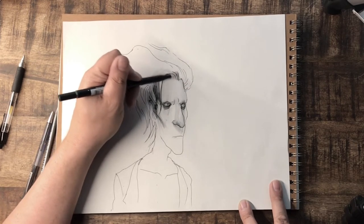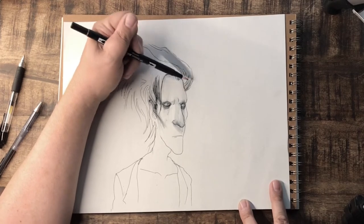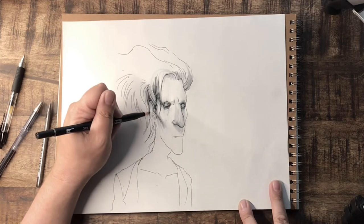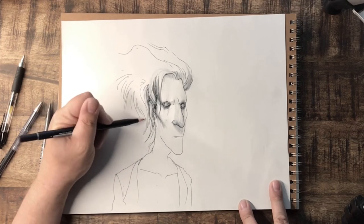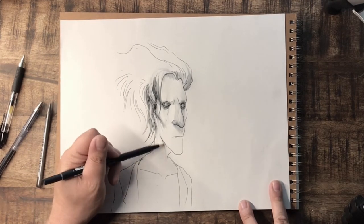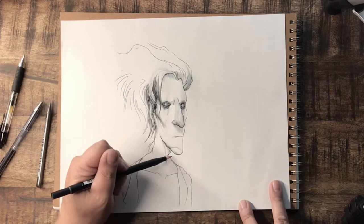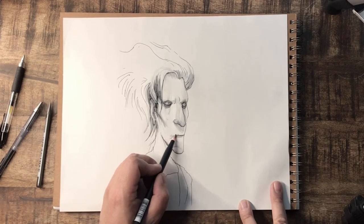Ballpoint pen drawings have been really trendy as of late. And the thing with that is, in good conscience, I can't sell a ballpoint pen drawing because some of the inks will actually fade over time. They're not lightfast by any means. They're not technically meant to be archival drawing media. I've noticed some of my sketchbooks, even ones not exposed to light, the ink has actually faded over time. It's very faint. I could almost reuse some of the sketchbooks because they're virtually blank.